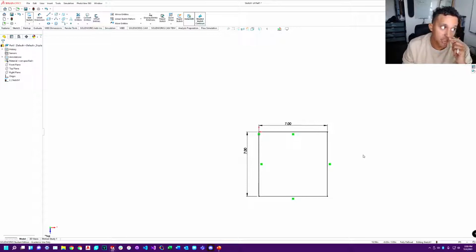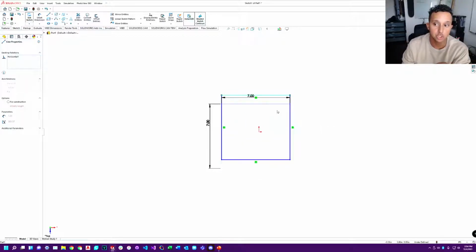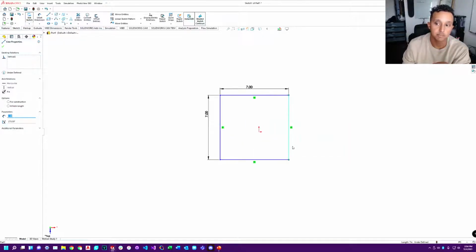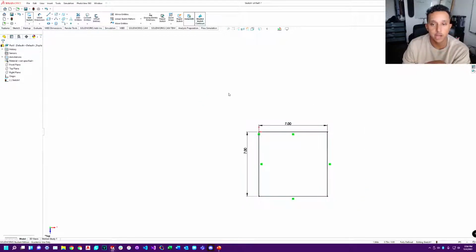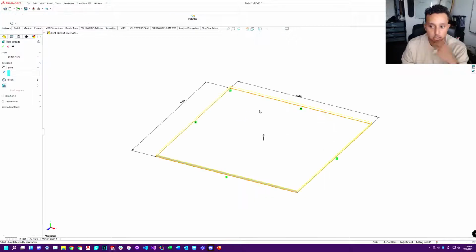Typically in more complex designs and assemblies, you could run into a lot of issues when you start editing and moving things around, where something you intended to not change in dimensions could change because you didn't fully define it. So you want to make sure your sketches are fully defined and have an outline of a black line, because from what we saw before, they're usually blue, showing that there is some degree of freedom in how it's going to move and represent itself in your design. So I'm going to just constrain it. It's fully defined. And I'm going to extrude it straight here to maybe an inch.